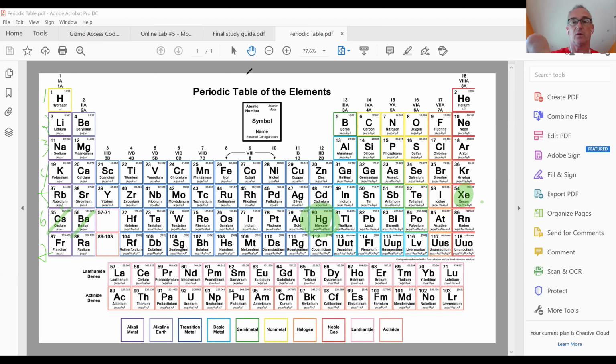F block is down here. Here's our F block. These are the lanthanides here, and they go from 57 to 71. And that would be 1, 2, 3, 4. I think 4D. No, I'm sorry, 4F. I think it's 4F. That's why it would help to have the arrows there. So here we have an F block, and I think it's 4F14. And that takes us to 72. That takes us to here.